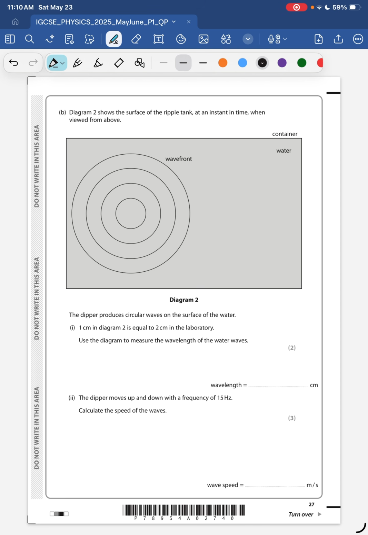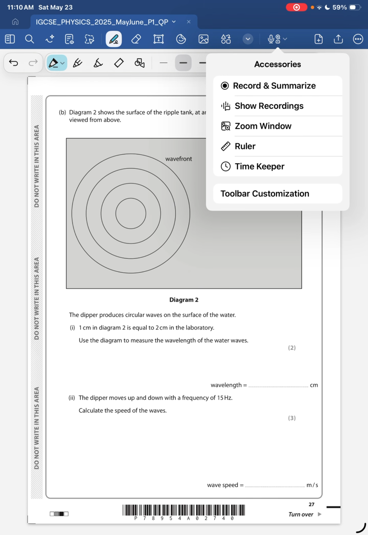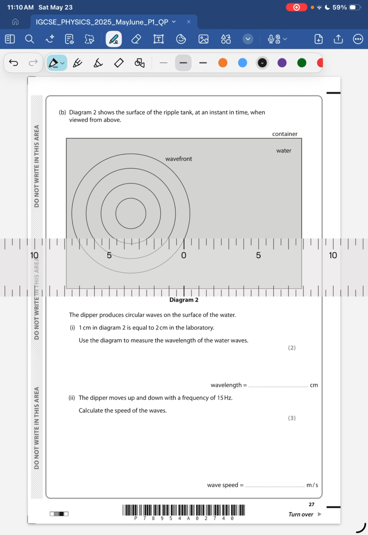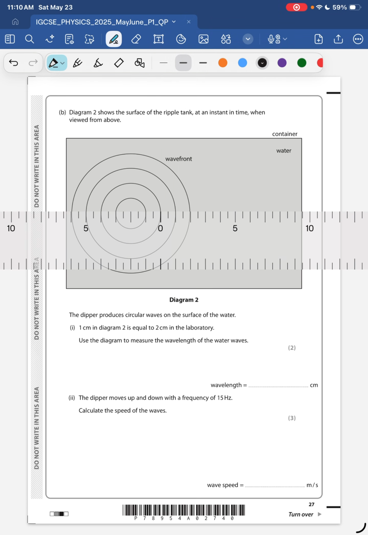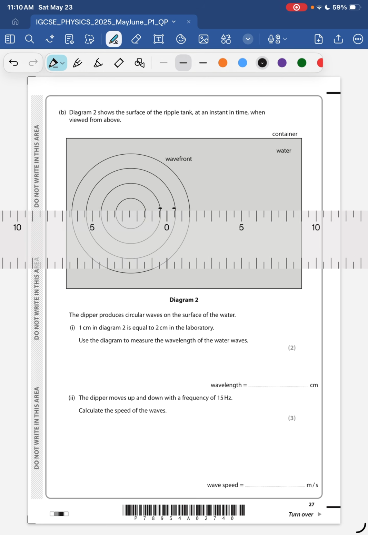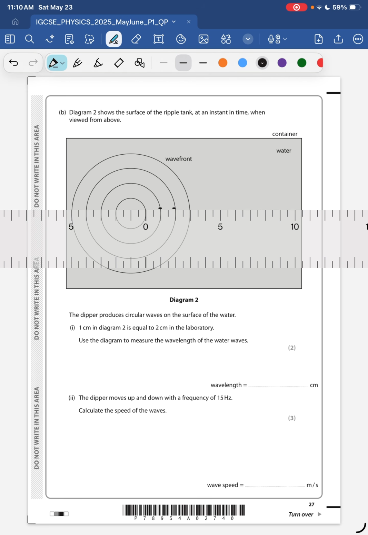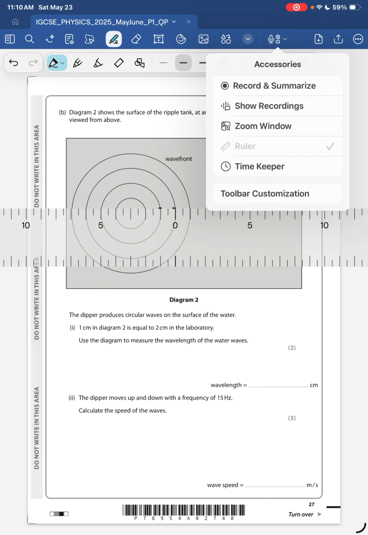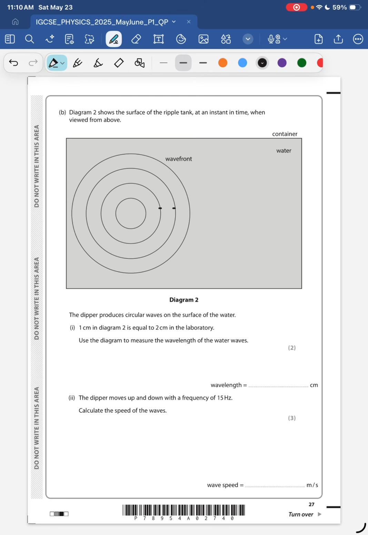So I have to bring up the ruler. It's one of my least favorite activities to do when I film these videos, but anyway, you can easily see that from there to there, it's 1 centimeter, right? The same goes from there to there. So 1 centimeter, which means that lambda is 2 centimeters, right? So lambda is 2 centimeters because they tell us that.